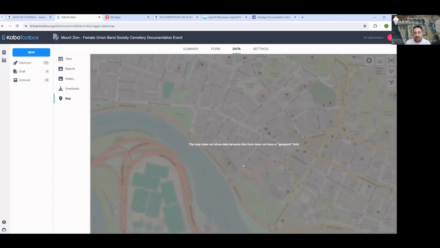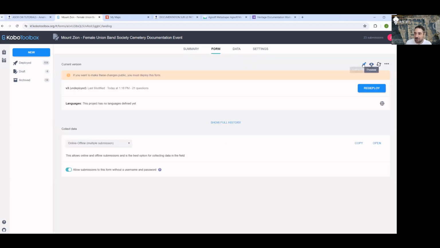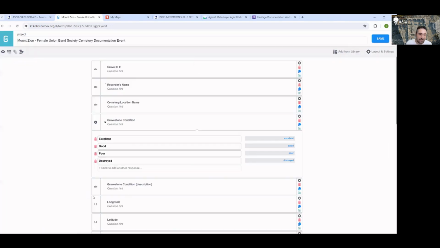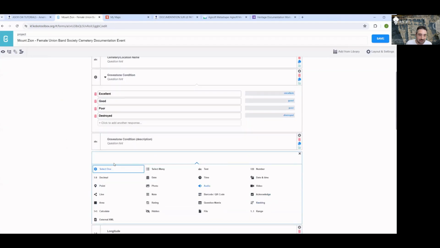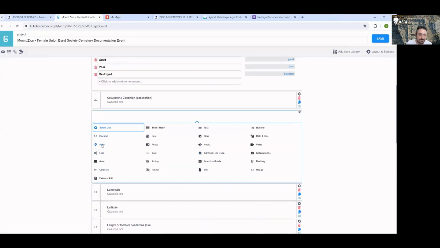The map feature. This map is only tied to when you have a question that uses the automatic point. This is the one I mentioned, a type of question where if you click on it on your phone, it uses your phone GPS to log a point.